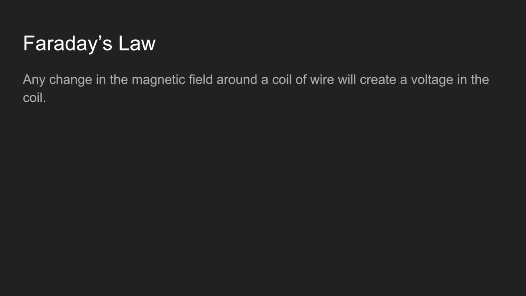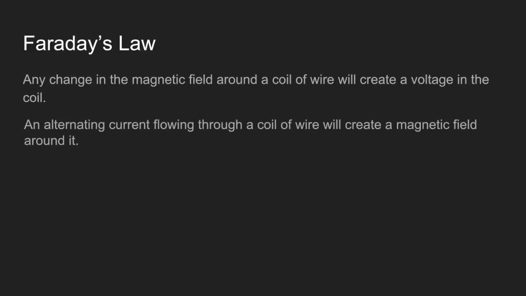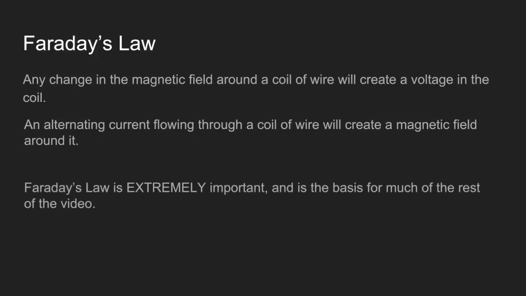Now, to understand how alternating current is generated, we need to learn Faraday's law of electromagnetic induction. In 1831, Michael Faraday discovered that any change in the magnetic environment around a coil of wire will cause a voltage to be induced, and thus cause electric current to flow. In addition, Faraday discovered that when a fluctuating current flows through a coil of wire, it generates a magnetic field. As soon as the magnetic field stops changing though, the electricity stops being induced.